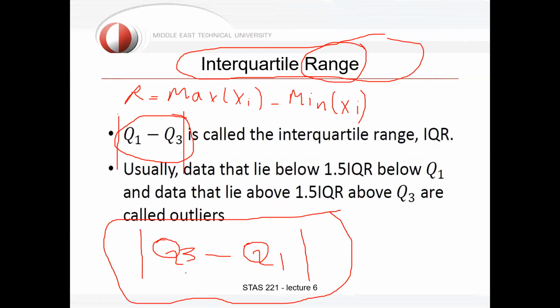And by the way, for detecting outliers in your data, I will show you in the tutorial how we can do it. As soon as you find the value of the IQR, the interquartile range, then by a specific multiplication and based on Q1 and Q3, you can find and detect those outliers. And in the box plot, I will show you exactly how we can do that.